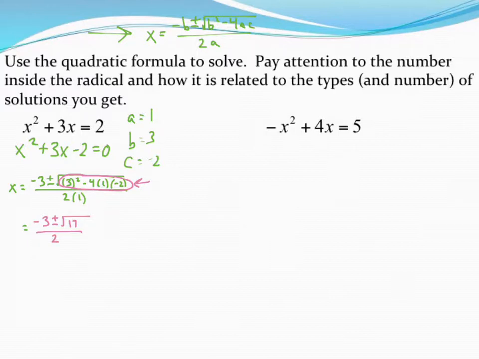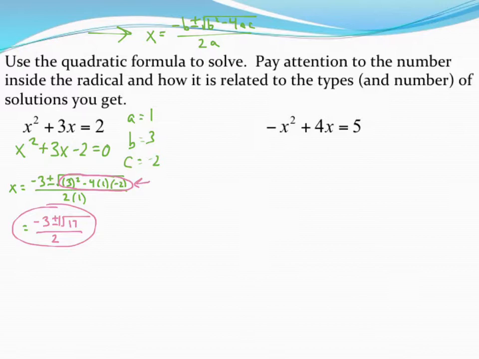Now before you finish it, some things to check for. Check and see if you can simplify the square root by breaking it down. 17 is prime, so there's nothing we can do with that. Also, check all three numbers outside. Some of you don't see that third number. Remember, there's a 1 right there if we want to. So looking at negative 3, 1, and 2, see if there's a number that all three of those are divisible by, and if there is, divide that out. In this case, there's not, so there is my simplified answer.